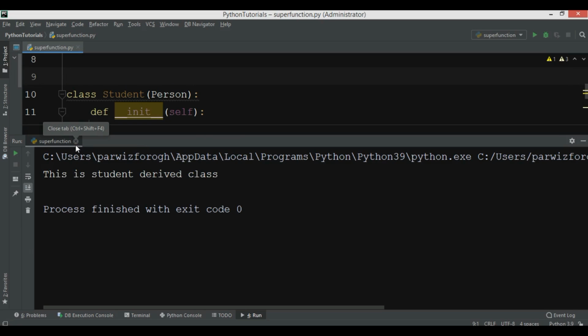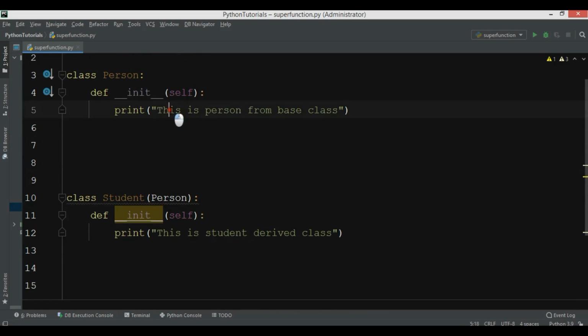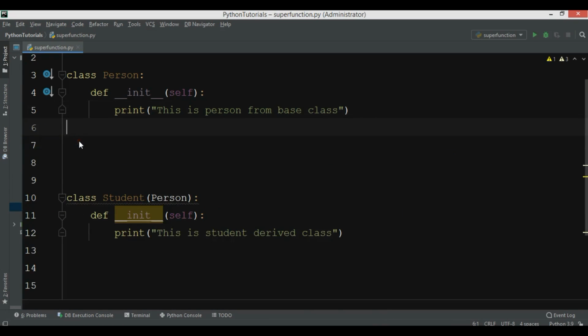Now you'd expect that it prints this is a person from the base class, but you can see that it's printing the init method from the derived class. Now, as I've already said, using the super function we can access the methods and the properties of the parent class.